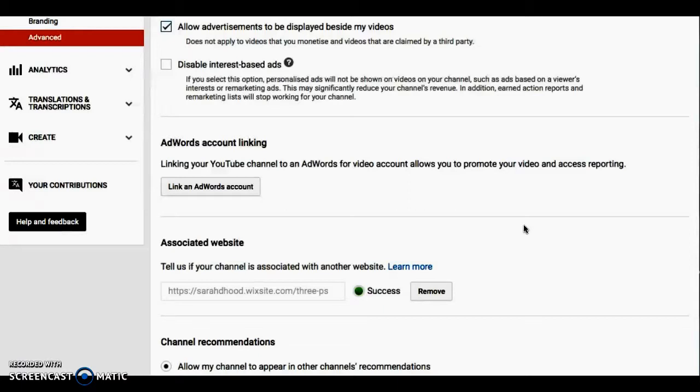But if you hadn't done that already, what you would see is this line and then an empty box and then pending. So if you wanted to do this associated website, you would enter this in and it would lead you to Google Search Console.